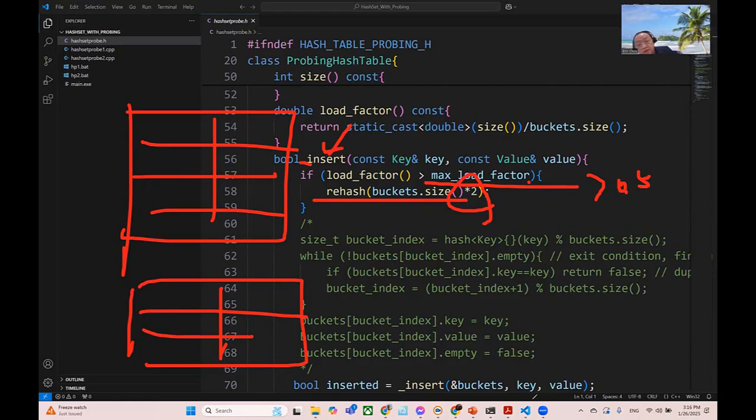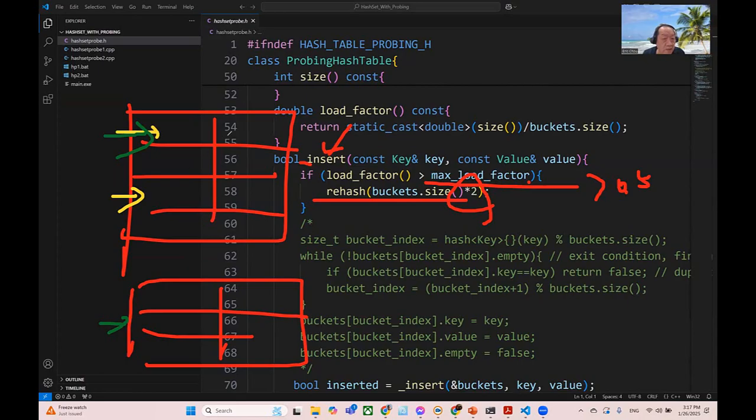So the rehash function is rebuilding your original hash table at double the size. So double the size means that you have double the bucket size. So originally, let's assume that you hash to this and this. Now you double the size, so you do rehashing. Then rehashing means hash to this and this.